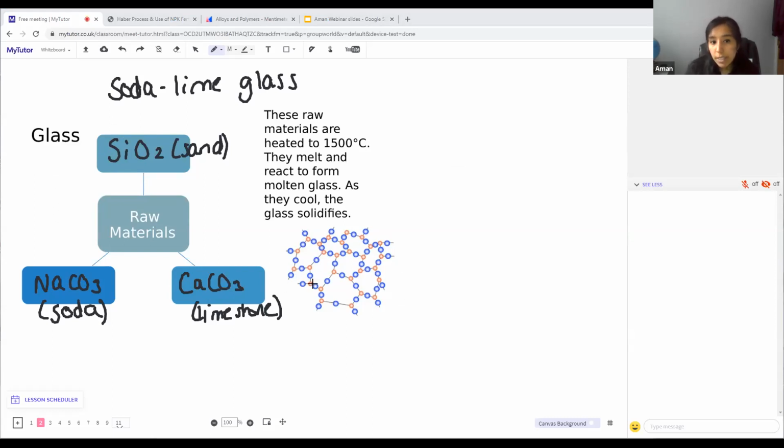Who wants to have a stab at guessing what type of bonding occurs in glass? And I'll give you a clue. There are two types of bonding in glass. You've got some metals in there, some non-metals. What type of bonding do you think occurs? Excellent. So there's covalent bonding occurring. Good. There's carbon and oxygen in there. It's likely that if they bind together, you will get covalent bonding because they are both non-metals. Okay, what else? Ionic, excellent. So covalent and ionic bonding occurs between metals and non-metals.